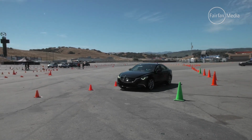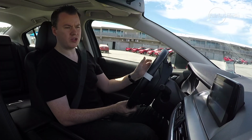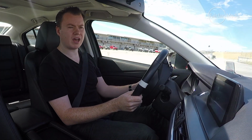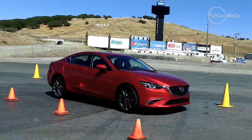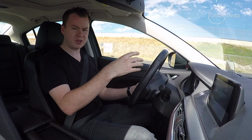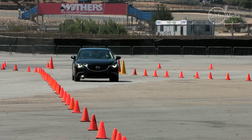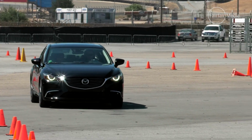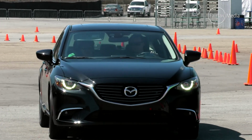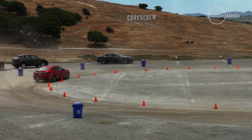In a corner, the reality is a good driver does what the system is trying to do. You can load up the front end of the car a bit more, put a bit more weight on the nose, which helps it turn a bit better. So during these back-to-back tests we've done today across the same bit of road, you actually, as a driver, can adapt to it and do what the system is effectively trying to do anyway. At the end of the day, it's a subtle technology, but it does work. And seamless integration is the sign of good technology.